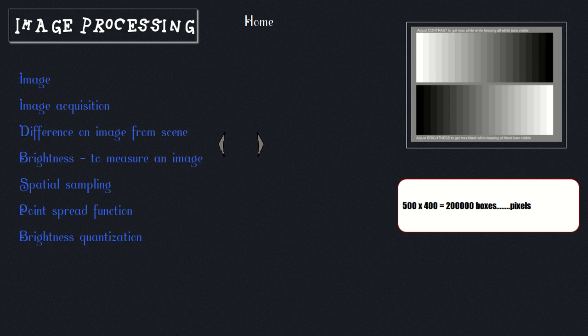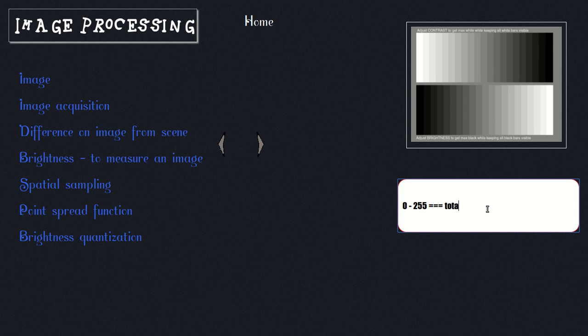If we have some pixel values, what's the range of the pixel values? You might have seen somebody dealing with 8-bit images, 16-bit images. So what's this 16-bit, what's this 8-bit? We can say the value of a pixel can be from 0 to 255. 0 to 255 means 256 values.